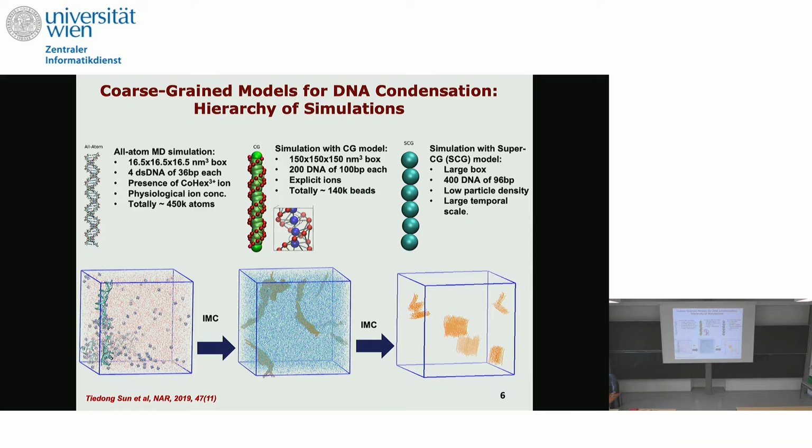First we developed the DNA model, and it turned out to be very successful. It's a quite simple coarse-grained model, based on 5 beads per 2 base pairs, where the phosphates are explicit, and with explicit ions in the coarse-grained system. It's based on the inverse Monte Carlo method to do a bottom-up coarse-grained modeling of the DNA. Then we do a second step of coarse-graining and inverse Monte Carlo to get the effective potential for a super coarse-grained model, to be able to model phase separation.